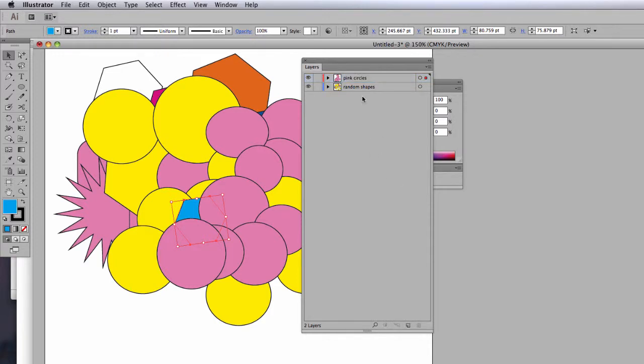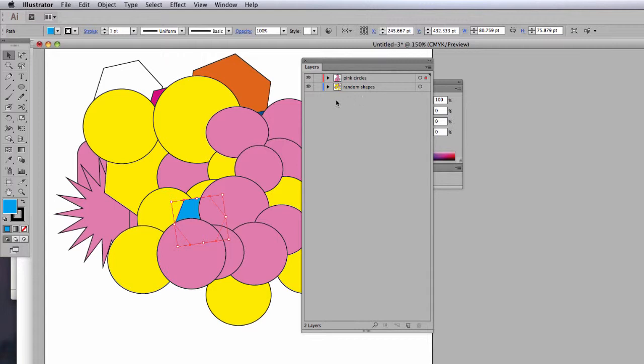I find it very useful to name the layers to keep track of what kinds of objects you've placed on each layer. For example, if you're illustrating anatomic structures, you might have abdominal organs on one layer, thoracic organs on another layer, bones on another layer, muscles on another layer, and so on. It makes it much easier to keep track of which object is on which layer if the names make sense.